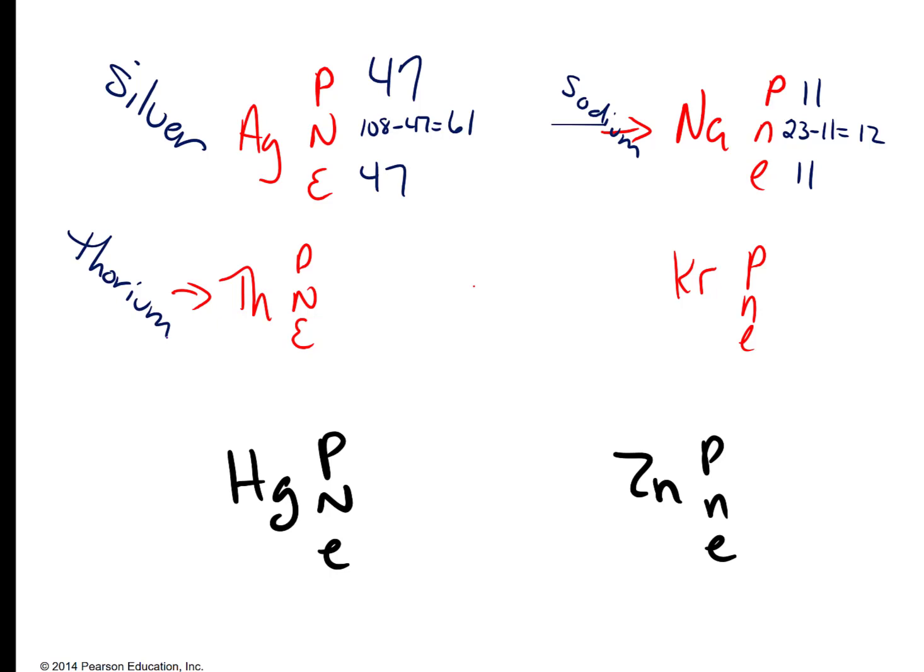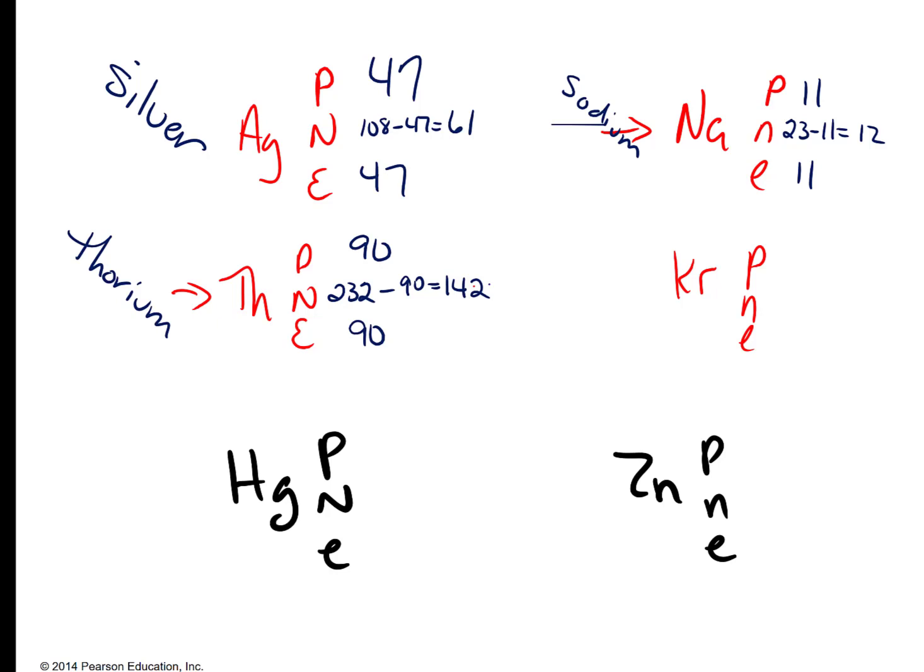So how many protons does it have? 90. It's humongous. How many electrons then? 90. Now, figure out the neutron number. 232 is its atomic mass. It's big. Take away the 90, and it's got 142. Not surprising, it's not very stable. Really big numbers of neutrons, more neutrons than protons and electrons, not as stable. That's where you get the radioisotopes, okay?